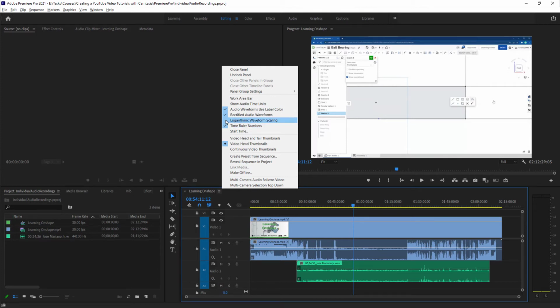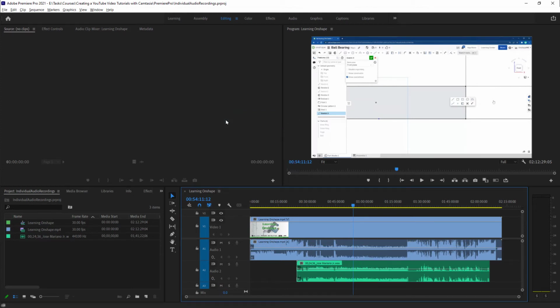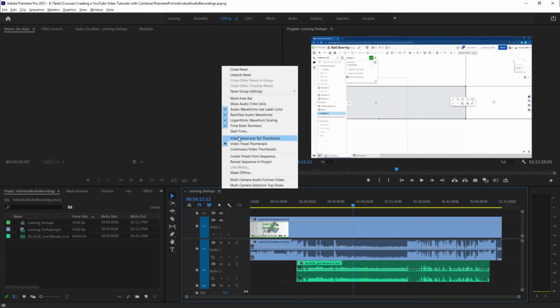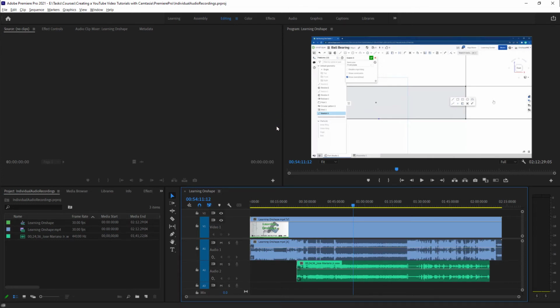Enabling logarithmic waveform scaling. Notice the increase of the audio's visibility. Recall we are going to nudge audio track 2. I'm going to head back to these 3 horizontal lines. And finally, I'm going to disable rectified audio waveforms.